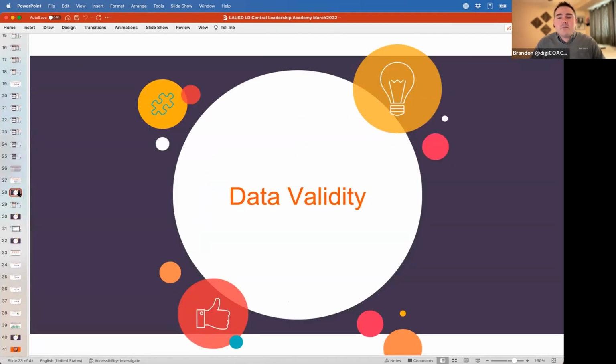A couple of things to touch on before we jump in and do a walkthrough together. First, let's talk about data validity. We would really encourage you guys to get into classrooms together and have shared conversations around what these practices look like. If you can't make it into classrooms, try doing it with a video. Pull up a video, watch a 5-10 minute video, and then look at the look-fors and have these conversations around, what does a good classroom climate look like to you? What are good student discussion techniques? The more shared understanding you have of these look-fors, the more inter-rater reliability you'll have. And our stats gurus would say that's a good thing, right? The more shared understanding, just the more validity that's going to bring to your data.